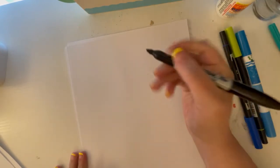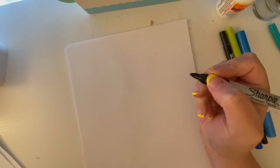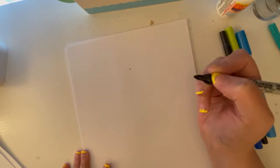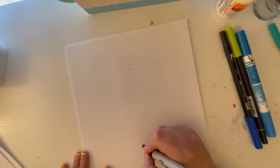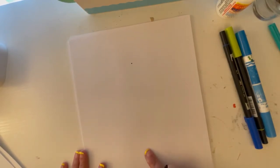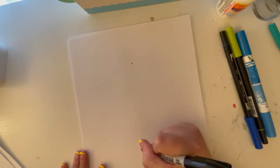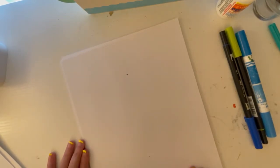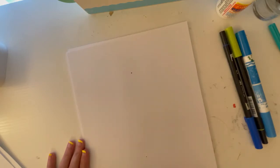I'm going to make anchor points or dots on the paper so you can judge how big you want your circle to be. I'll put a dot on top of the paper, and then one around the bottom. Before we draw the circle, think ahead — you can turn your paper, rotate it, or angle it however you want. If you're not using a bowl or cup for your circle, I'm just going to eyeball it.